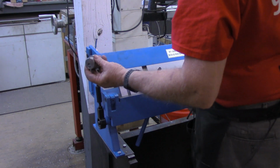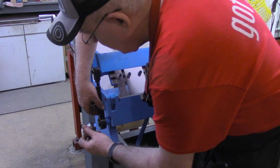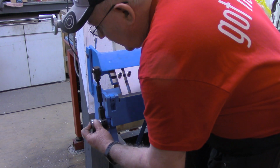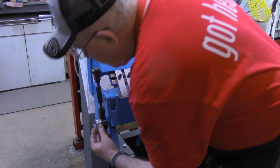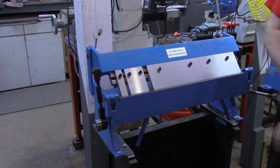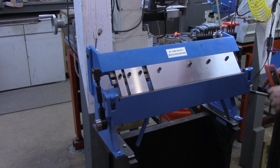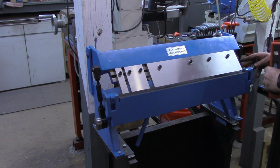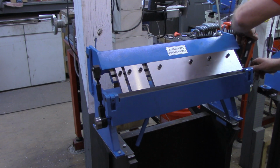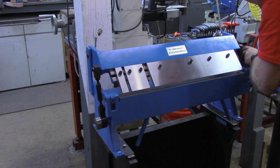So here's the piece we've just made. We'll see if it's going to fit. It has to go over the hole, and then, yep, goes right in there. Now, what I'm going to do is take this level, and over here on the other side, I'm going to pull this handle up and plumb it, just so it's in a plumb position now.